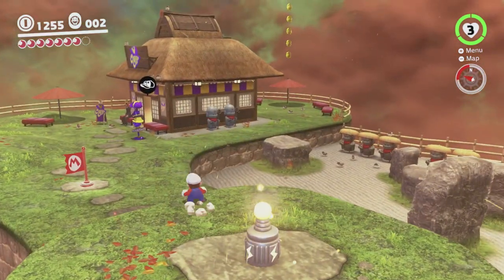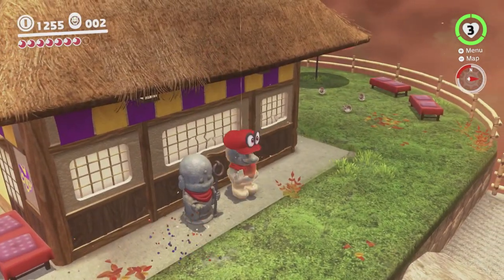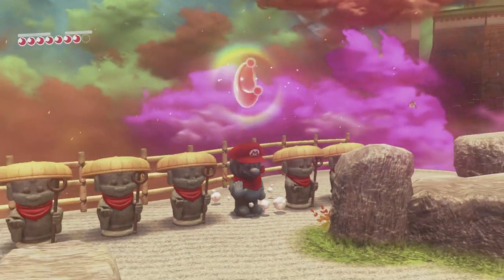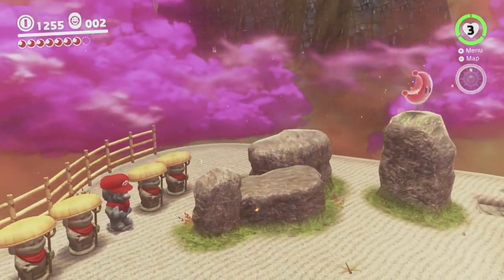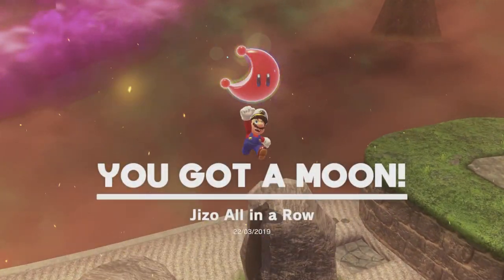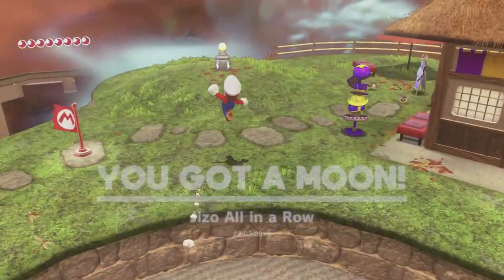Let's do this Jizo thing, I reckon. Basically, you capture one of these Jizo statues here. It turns into Mario, there we go. And you just put it over here with the other Jizo statues. There you go. And that's all the moons we need. Yeah! I'm just gonna make my way back to the Odyssey now, and then that's gonna be the video.